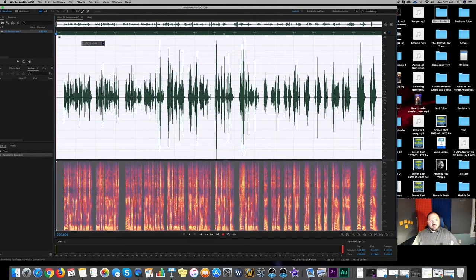So ACX requires you to have some certain things. They require you to have an RMS between -17 and -23. I think it's like the root mean squared or something, and basically that's just the overall volume of the piece, so that they can keep it uniform, so people listening to it can actually hear the audio, and it's loud enough. That's what we're going to be doing.